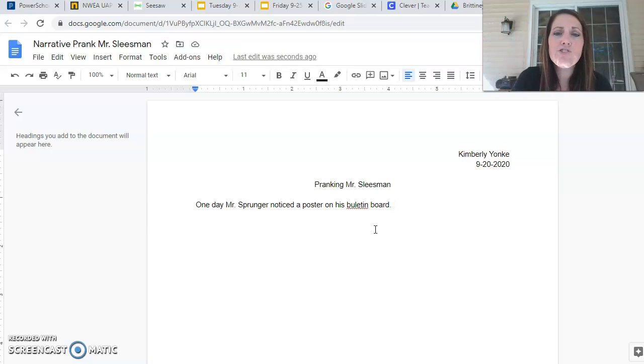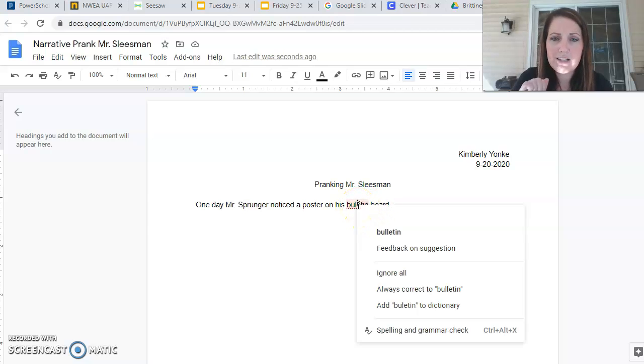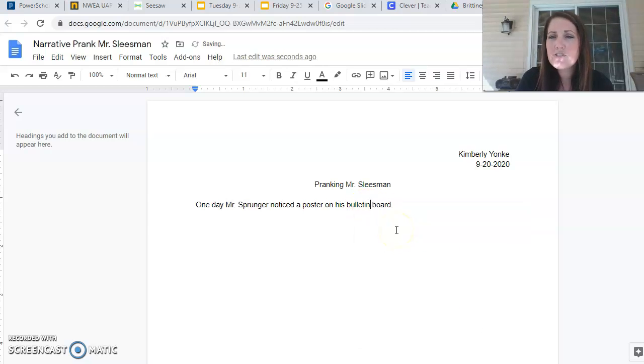But right now, since it says bulletin is spelled wrong, I can right click on it. So put your little cursor over there and right click, the right side of your clicker, not the left. And then it shows you, look, did you mean this, bulletin? So if it's spelled close, it'll show you the correct one. If it doesn't show you the correct one, it must mean that it's spelled so off that it can't figure out what you're trying to say. In that case, you might ask an adult how to spell that word.